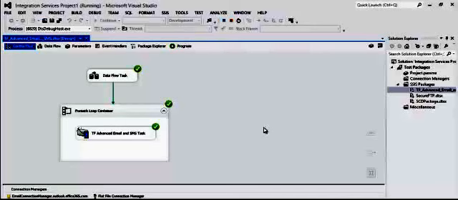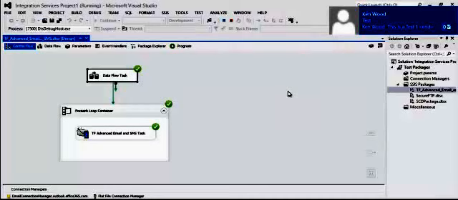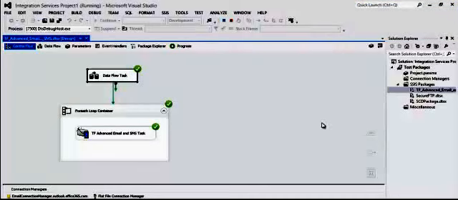And you can see that the package did in fact succeed, and we should shortly see an email populate again up here in the right-hand corner, verifying that it has in fact worked. And as you can see, there is the email that I just sent to myself. Now, this is how to use the Task Factory Advanced Email and SMS task.